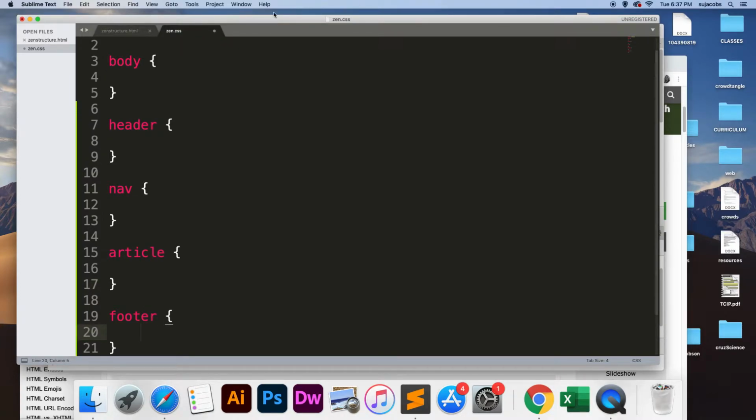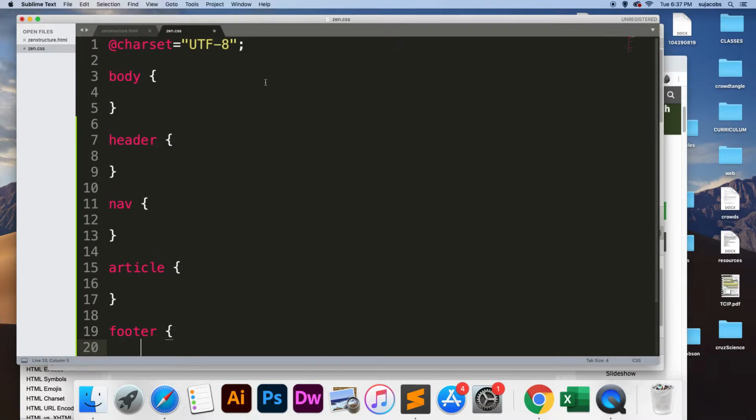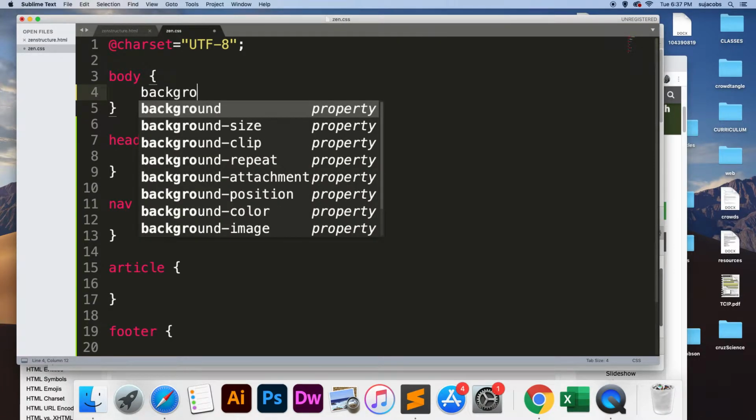Okay, so I'm going to do something very simple. I'm just going to use some named colors to change the background colors of these boxes. Then maybe I'll add some fonts and maybe some padding, and that might be what we do. Okay, just to show you how this works, again, body, I'm going to use the background color property.